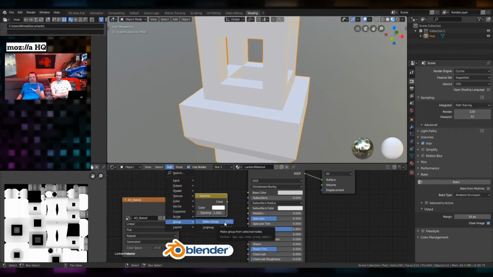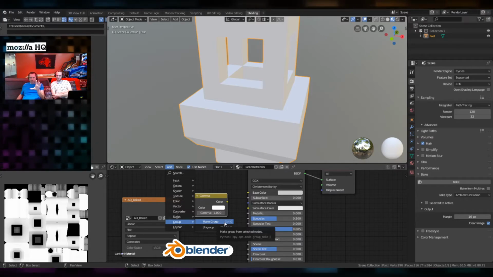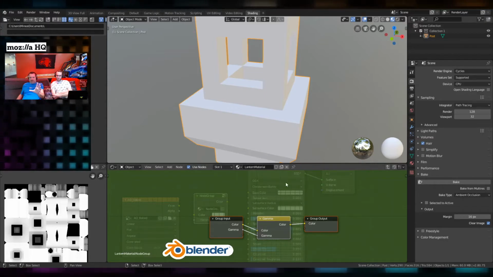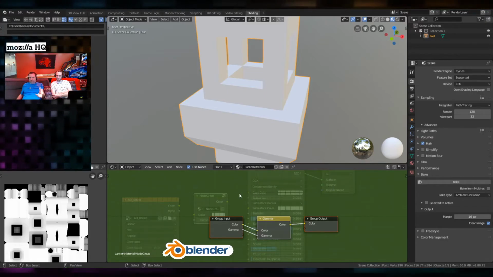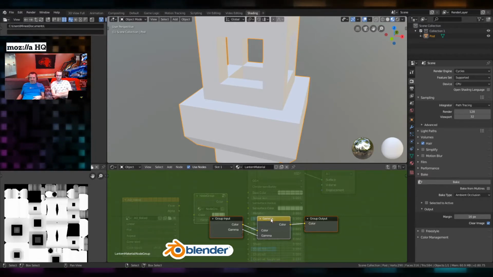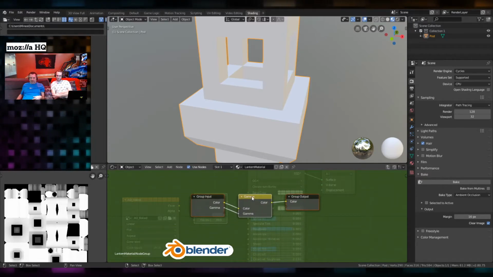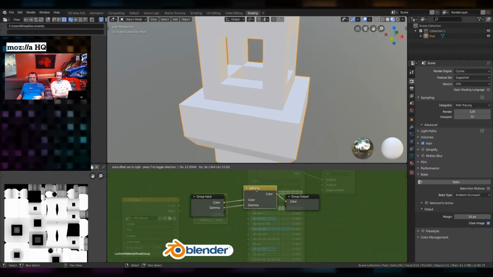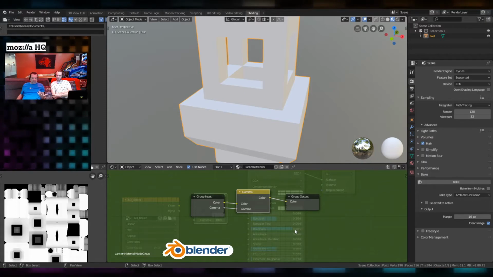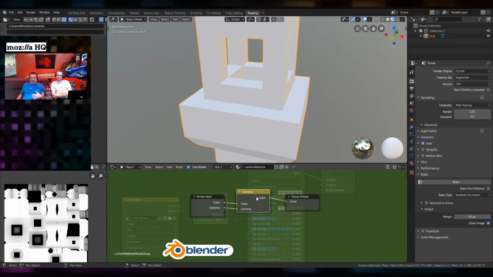What this does is put you in this weird sort of green mode where we're now seeing our graph from before in the background, but zoomed in to this group node that we just made. It takes the node you had selected, this gamma node, and makes some inputs and outputs for it. It's kind of dumb, but this is how it works.